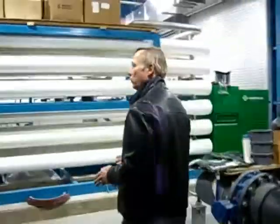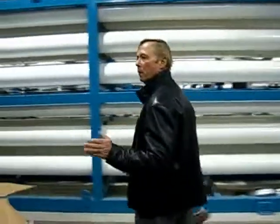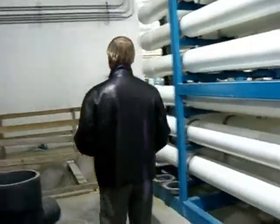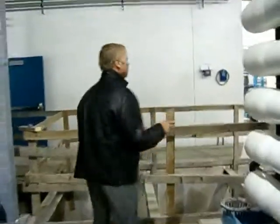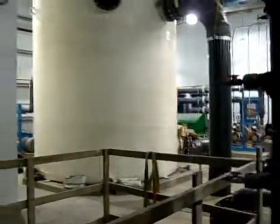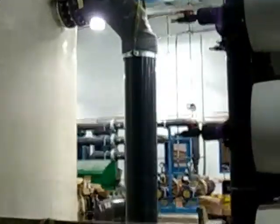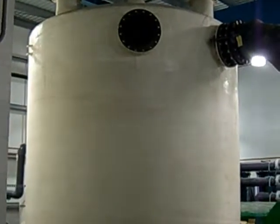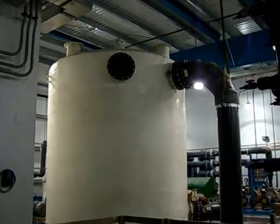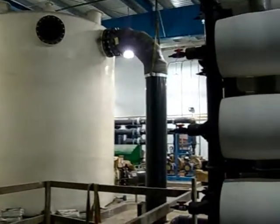Treated water, treated and strained water from the Palmer River microfiltration system, then pumped, and you can see the piping. It is then pumped into the RO brake tank. And that's that? Yeah, that's that. And the RO brake tank stores treated water in advance of going to the reverse osmosis membranes.